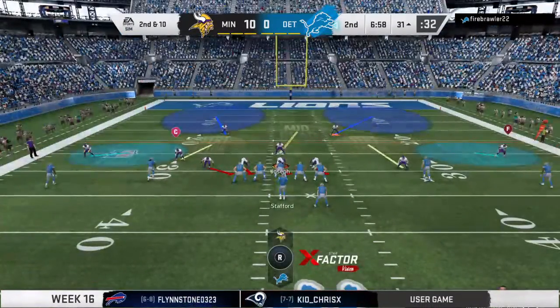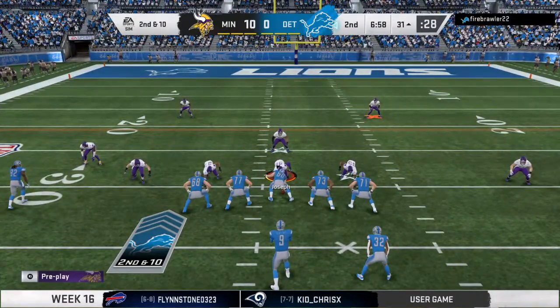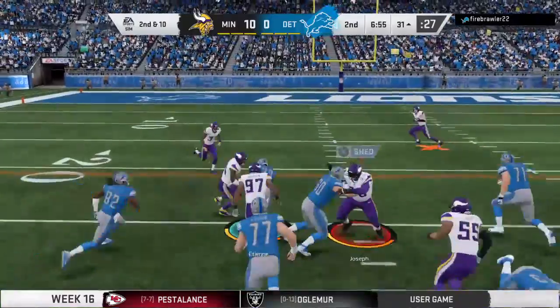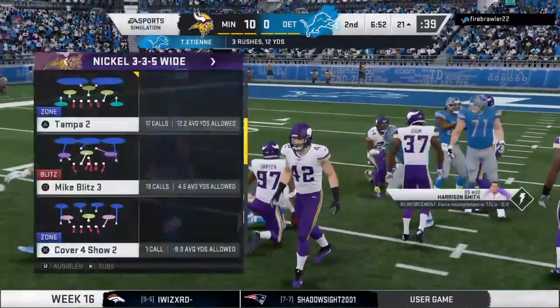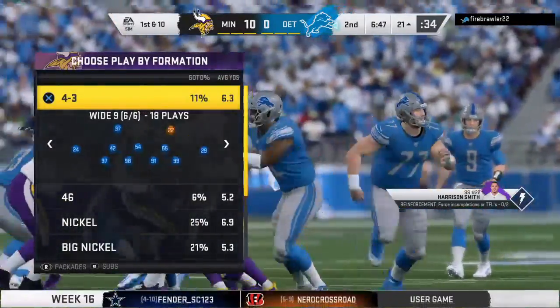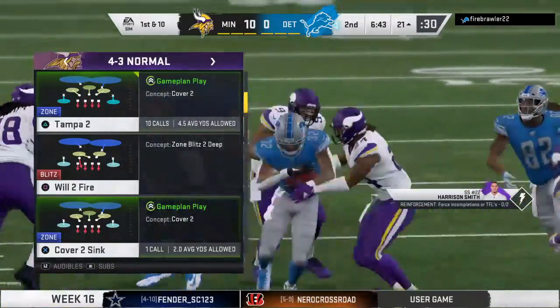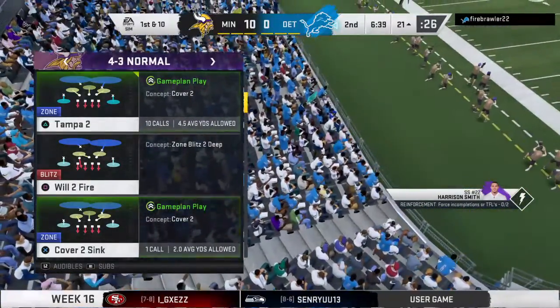Line of scrimmage, the 31 as they line up 2nd and 10. I'm coming after you. I'm coming after you. They'll run it now out of the gun. And he's got this down almost to the 20 before he's dropped. It's a gain of 10 for the Lions and a 1st down. But they're getting ready to go to work now in prime real estate after that last run. Found his spot and picked up nice yardage, didn't he? And now he's got him knocking on the door of the red zone.